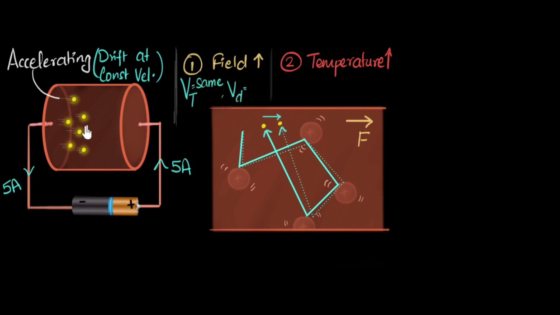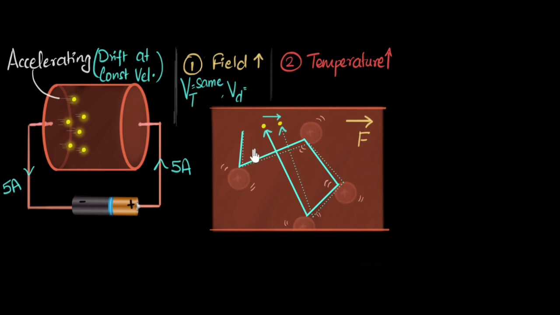Well, notice because the field is stronger, it'll get more acceleration. The battery is pulling with more force, so more acceleration. So the accelerating force has increased. What do you think will happen to the collisions? Well, notice that the thermal velocity remains the same, so their randomness remains the same, so their collisions pretty much remain the same. And therefore, the net effect is that the accelerating force has now increased a little bit.